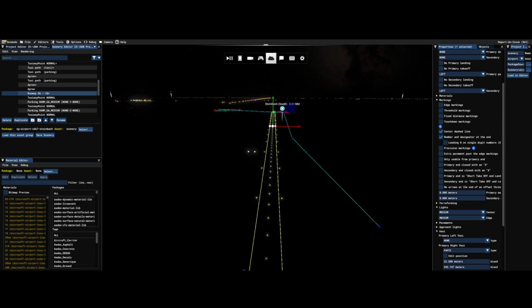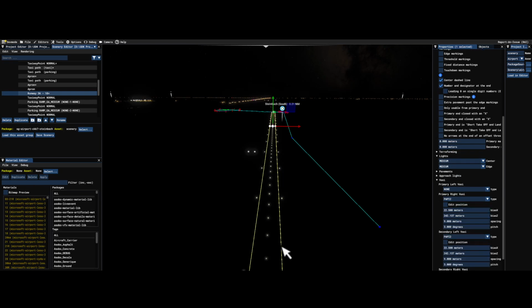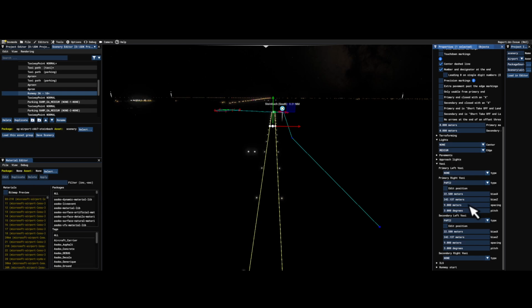If your local airport is a bigger airport, the lighting is a thing, and you can get to that by selecting the runway and coming under this light tab. Now you can make decisions whether you want edge or center. Let's say I don't want center, I'll turn off the center lights, and now you just got edge lights. All of those controls or functions are here under the lighting and VASI, right?